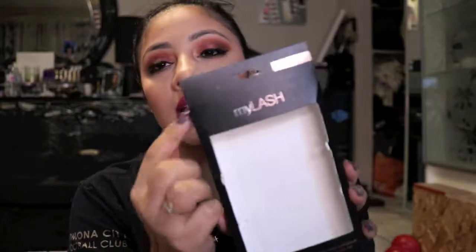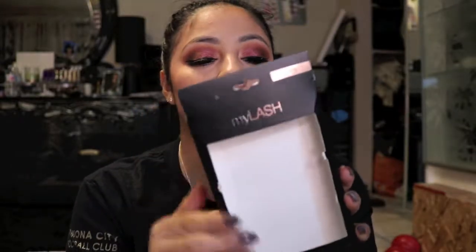The box looks like this. It's the My Lash 3 for $5.99, and I do think that they are very pretty. They're flirty, but they almost look natural. These could be some natural lashes. They're not too dramatic or anything crazy like that.